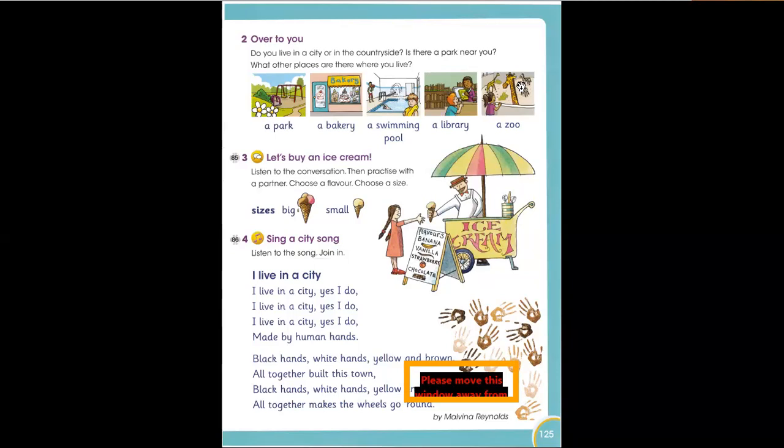So let's continue. Question number 2. This is a park. Say with me, boys, a park. A park is a place where there is green grass, greenery, flowers, plants, and there are swings. You can go for a walk or you can go with your friends to play, to feel relaxed. All of you like to go to the park and enjoy, especially on weekends. So what is the name of the first picture? A park.